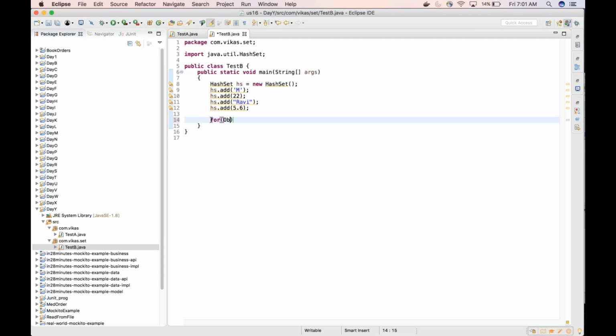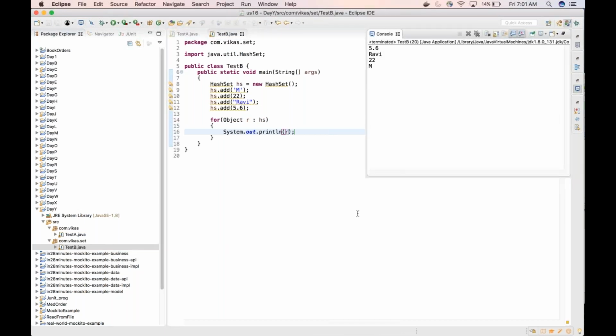Okay. For each, let us see. Here, see, using for each we can, but it is giving unordered output. The order of insertion is M22 Ravi 5.6, but the output is in a different order.